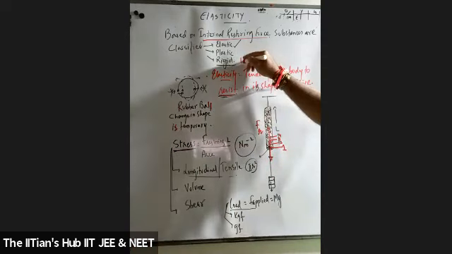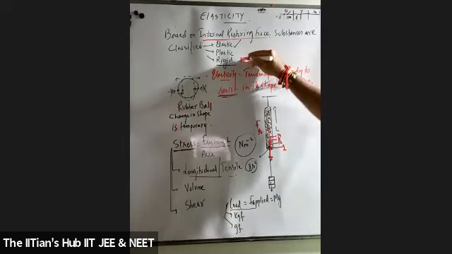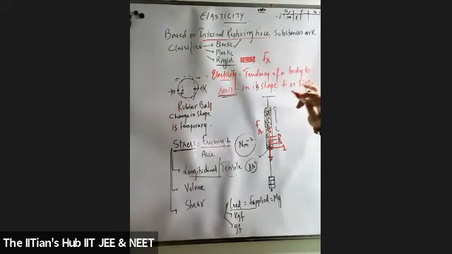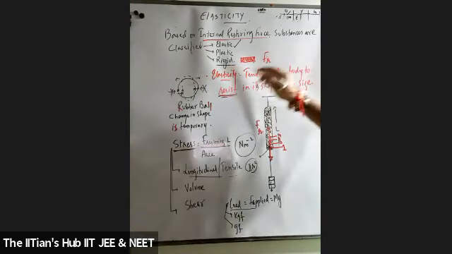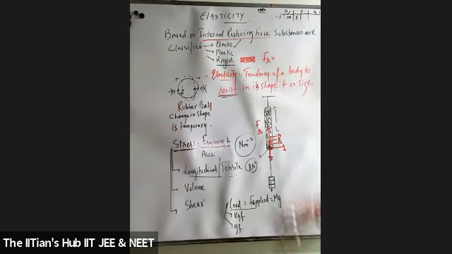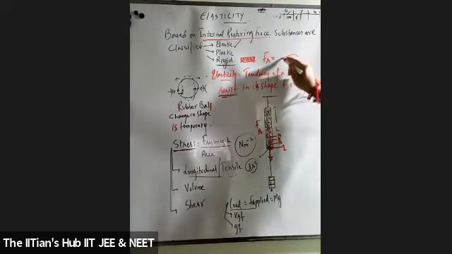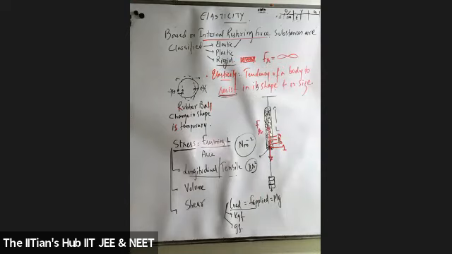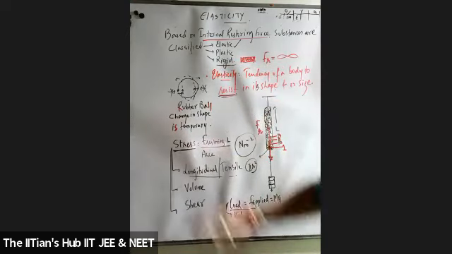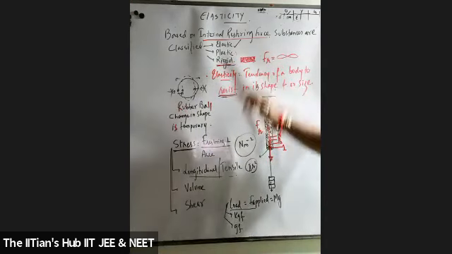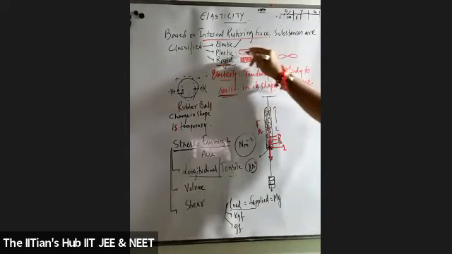Now look, if you take a rigid body, students, in a rigid body the atoms and molecules are very closely packed. The intermolecular space is negligible here. So what will the internal restoring force be? For a rigid body, the internal restoring force is very large. If I take an ideal rigid body, the internal restoring force is infinite. That is why such bodies never undergo deformation. If I take a plastic body, there the atoms and molecules inside are slightly away.